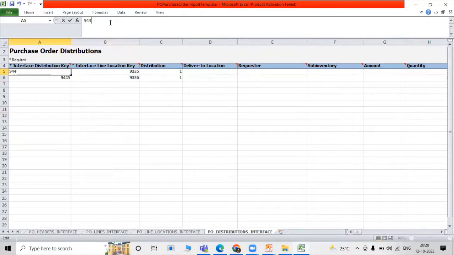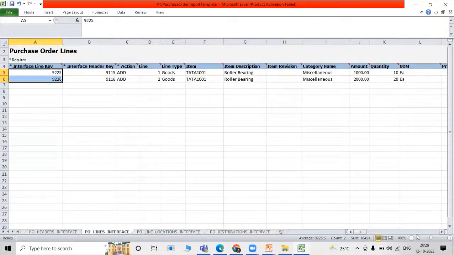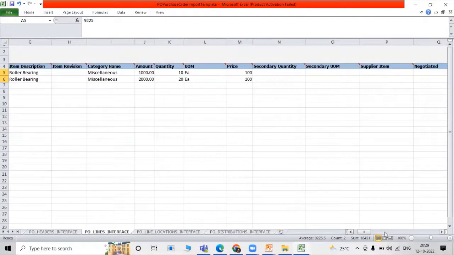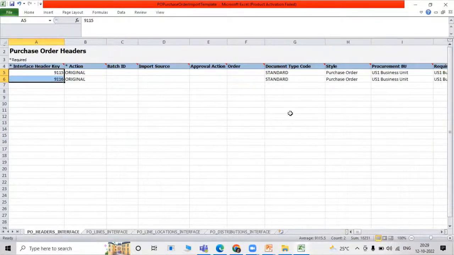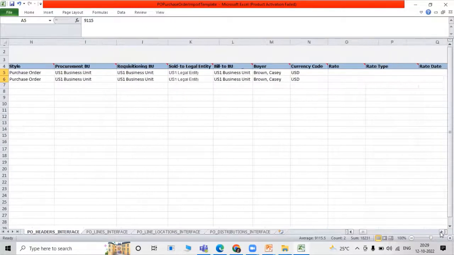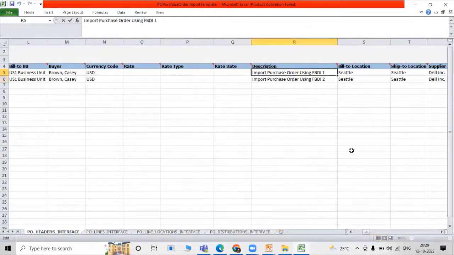Right, in the same way we will change. Right. Let's go to the second tab and we have to change the description. This is the description. Now, first tab, we have the description. So this is our description. So let's change. This is 4 and this is third. This is 4.